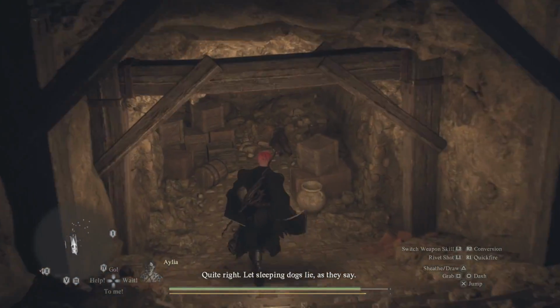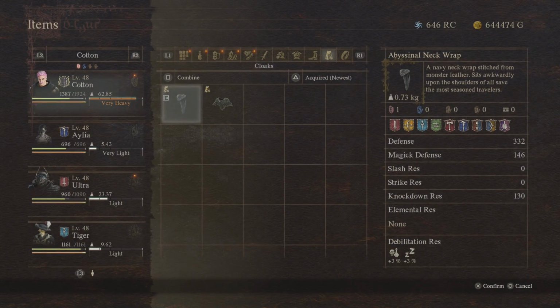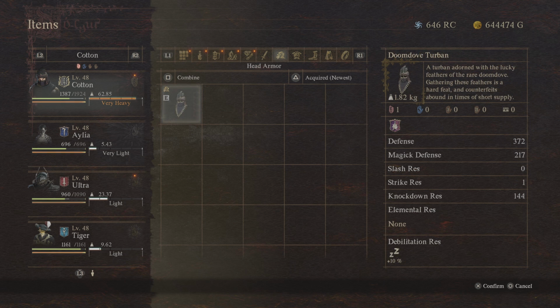Inside of this, there are also two pieces of gear, being the Abyssinal neck wrap, which is a nice looking thin long cloak, and then also the Doomed Dove turban, which is a trickster helmet, also usable by warfare of course. Then 9th up today, we are staying in Batal but heading more south.